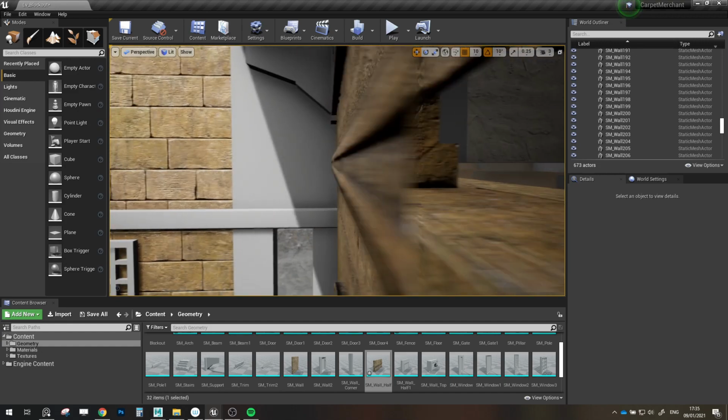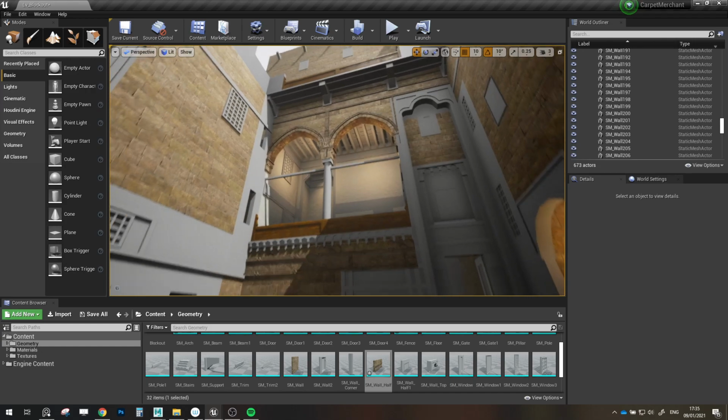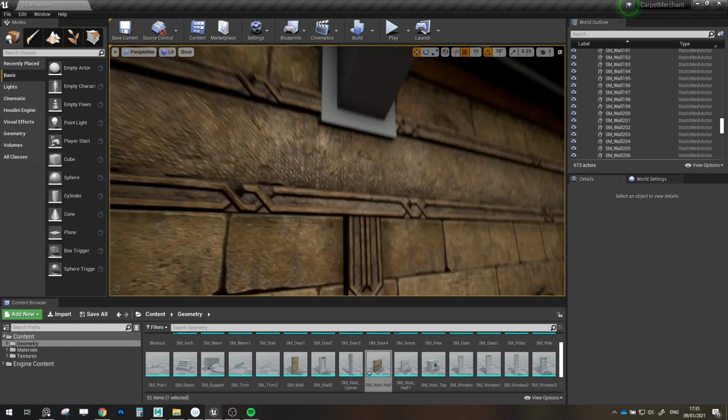Let's make sure these align. Yeah, I think they do. That's how you add a bunch of detail.